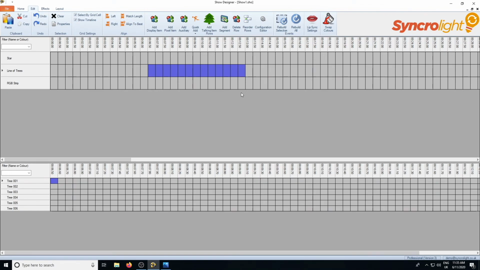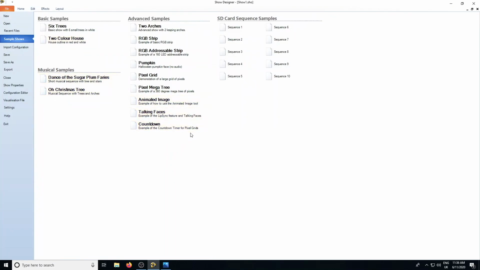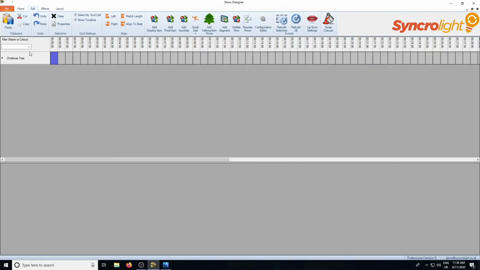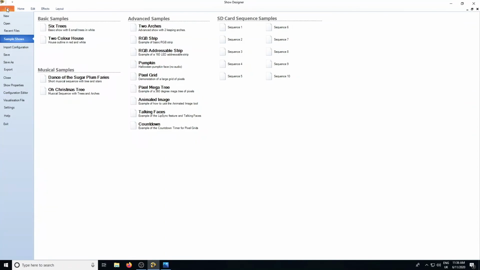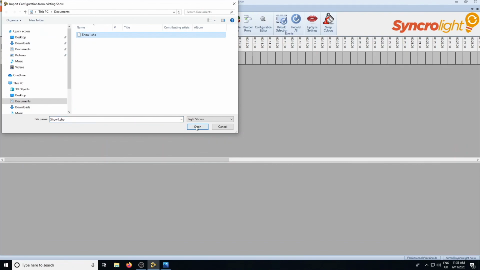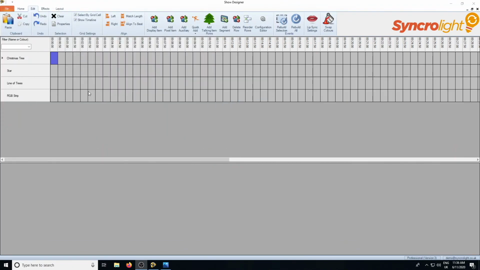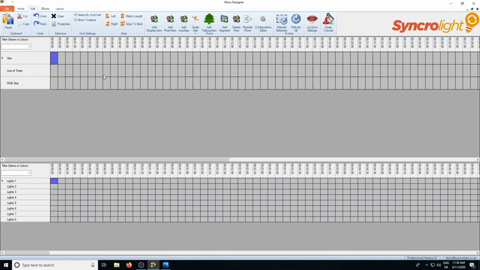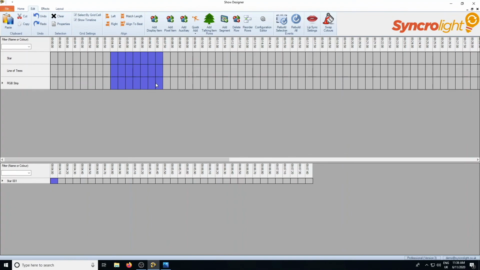One thing to note is when you create another show, so if you've done this one to Dance of the Sugar Plum Fairies, but if you then go and do another show, when you create your second show, let's just make it silent for this one, you can import that configuration. If you do import configuration and select your first show, it will then bring in all of your configuration. It's left the default Christmas tree there, but we can get rid of that. So that's brought in all your seconds. So you don't need to go through creating this configuration for every show.